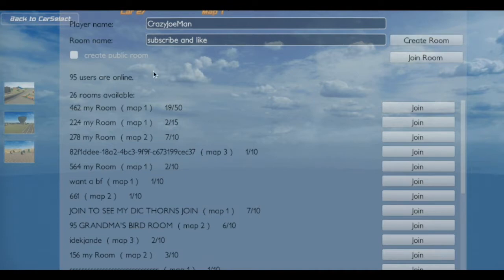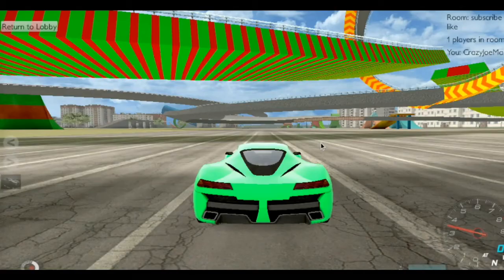So, we're gonna do the three maps, the ones that you see here. The first one, the second one, and the third one, and I'm gonna show off everything that's in all of the maps. So, yeah, let's get on with it. Let's go. Alright, we're in the first one.